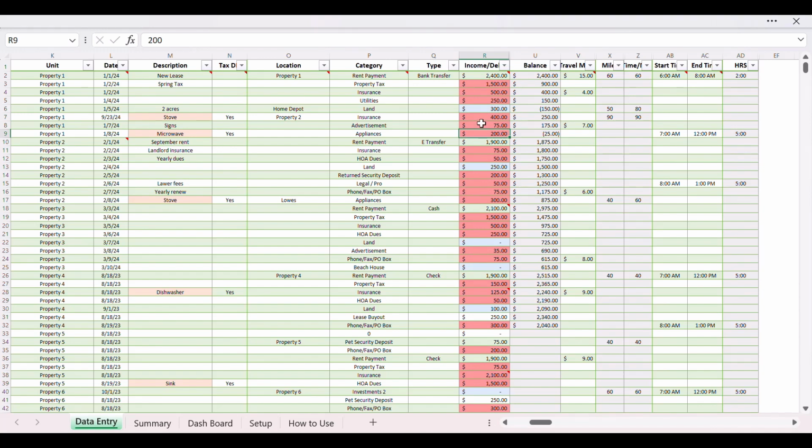And automatically you just type in the expense as a regular number. You don't have to put negative. The reason I did that is to save time, because sometimes you put negative 400 or whatever. It's just a nuisance, right? So I'm trying to take an extra step out. So just do that and it automatically calculates.